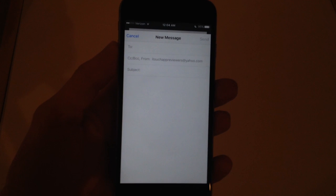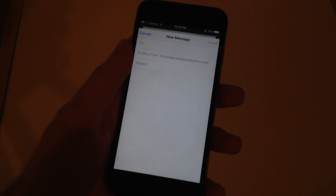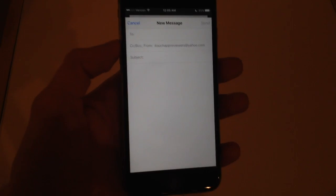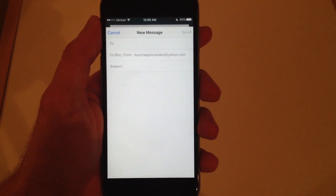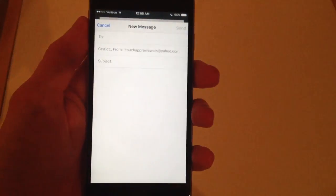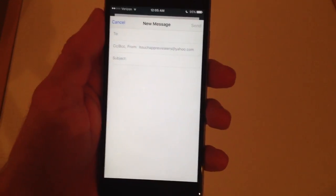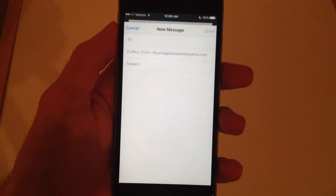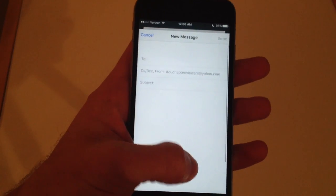What I read online was someone mentioned that they turned up their brightness all the way and then stuck it in a bag of rice while plugged in for like 16 hours. That sounds like a terrible idea. Like, 12 people replied saying it worked for them. I think that's a bad idea, because if one little bit of dust from the rice gets into this port, it could start a fire and combust, and that would be terrible. You risk losing your home to that. So it's not really worth it. I think it should dry out on its own and hopefully go away.